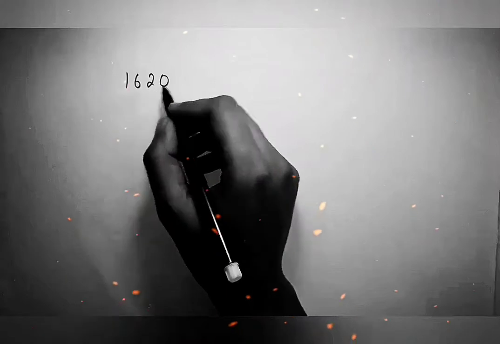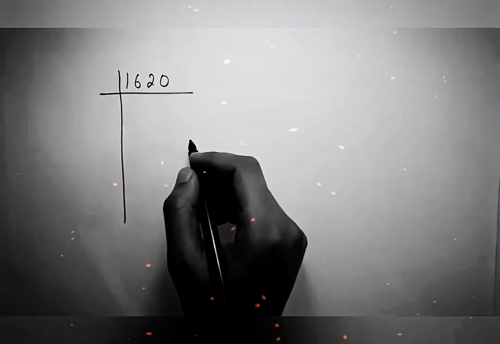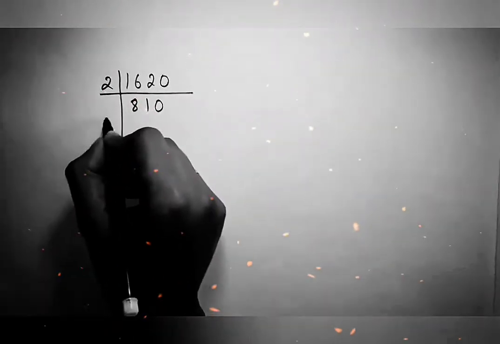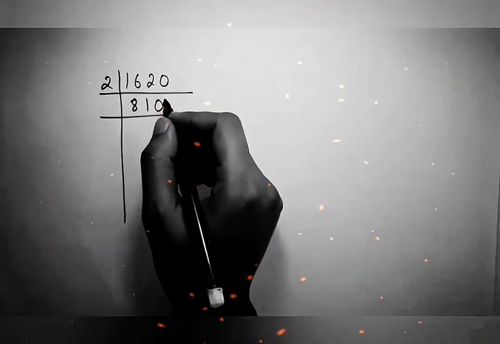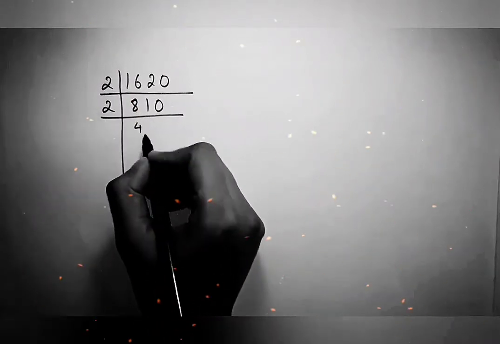Now let's see one more example, that is 1620. If we work on it, as you know, what we do first is find the prime factorization of this number. As you can see, 1620 is an even number, so taking the smallest possible number to divide, that is 2, 810 will be your result. Now again it is divisible by 2. So dividing by 2, we will get 405.